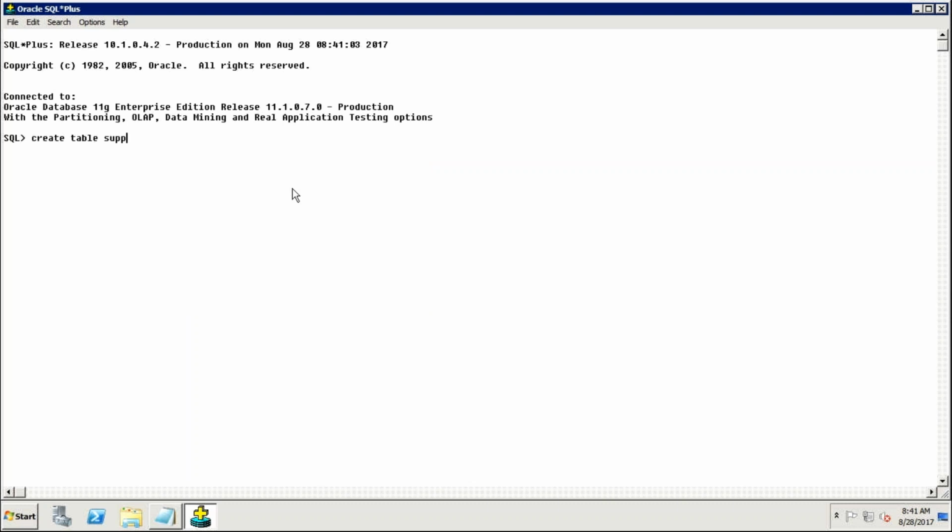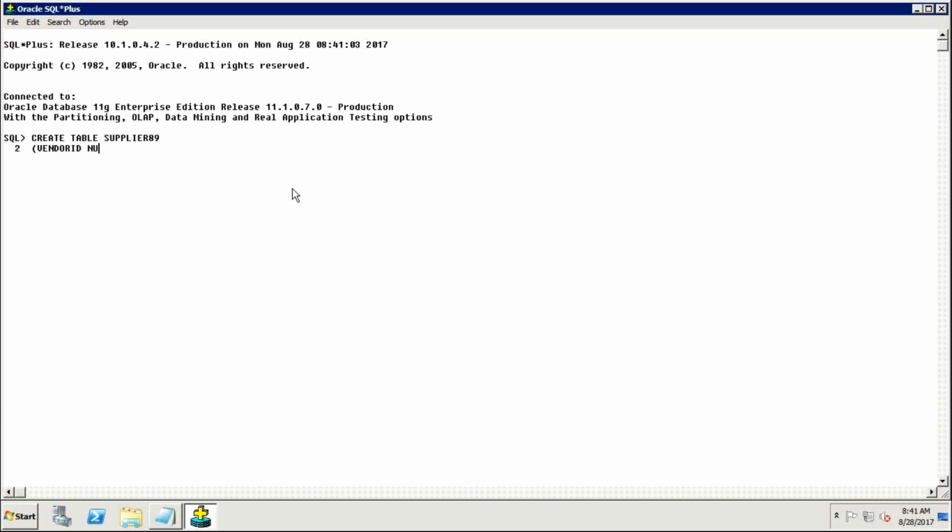So create table supplier. Let's put one code. Maybe there is a supplier table already, I think. So let's create our unique number for our session. So create table, I'll give something like supplier 89. Okay, let's put 89 as our table going forward. 89 we can say our company code, something like that. So create table supplier 89.